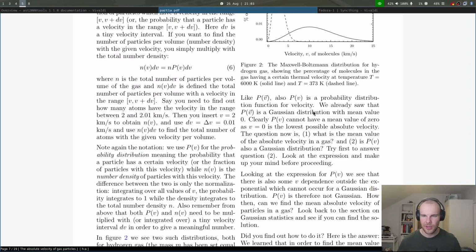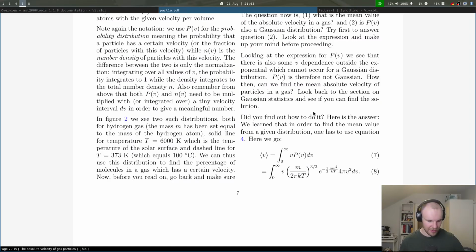I should have some mark command here. Okay, so the expression v is the integral from 0 to infinity of v, times m over 2 pi k and t, to the power of 3 over 2.